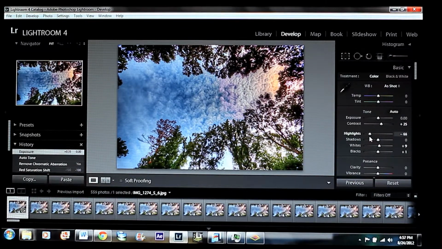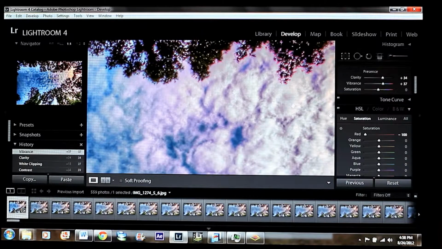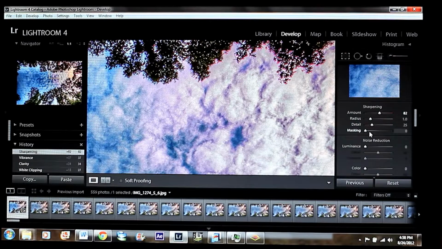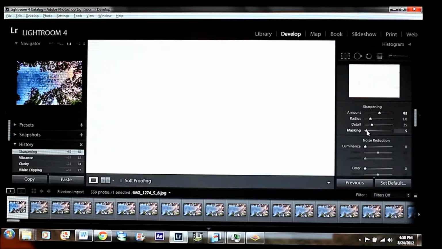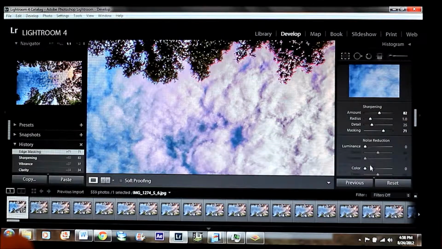And I might want to bring down a little bit more highlight information, bring the shadows up a little more, maybe some contrast, and the whites, and take the clarity, and maybe a little bit of vibrance. Now, I also want to sharpen this, so I'll come in here and sharpen quite a bit, and then hold down the Alt key on Windows, and just get it so it's sharpening the edges. And I can also get rid of all the color noise there too, and that won't affect the picture at all.